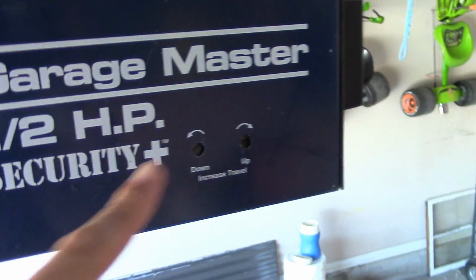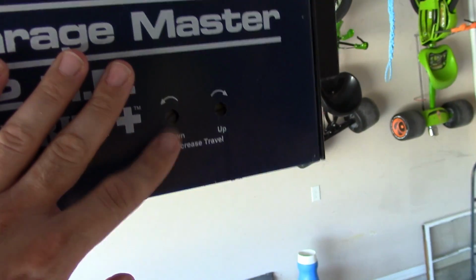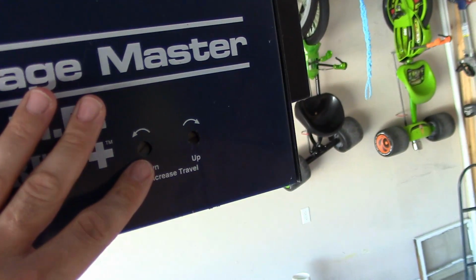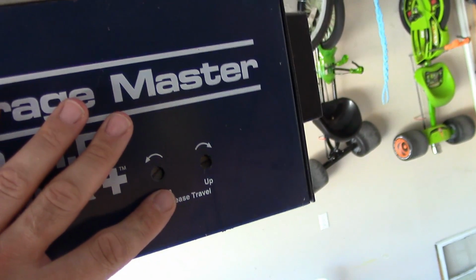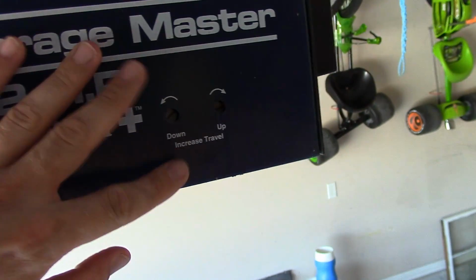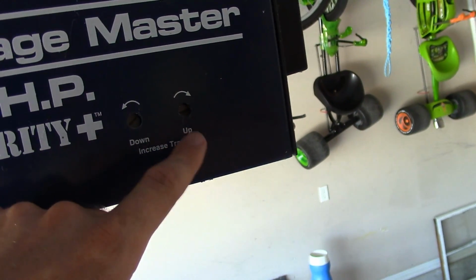There's one other adjustment I want to show you guys here. Let me bring the camera back up close. Okay, important thing right here. This is your travel. A lot of people don't know that this exists on these. Almost all of them have it. And they're going to be on the unit generally here on the back side if it's a chain or a belt unit. And you got the traveling going down and the traveling going up.